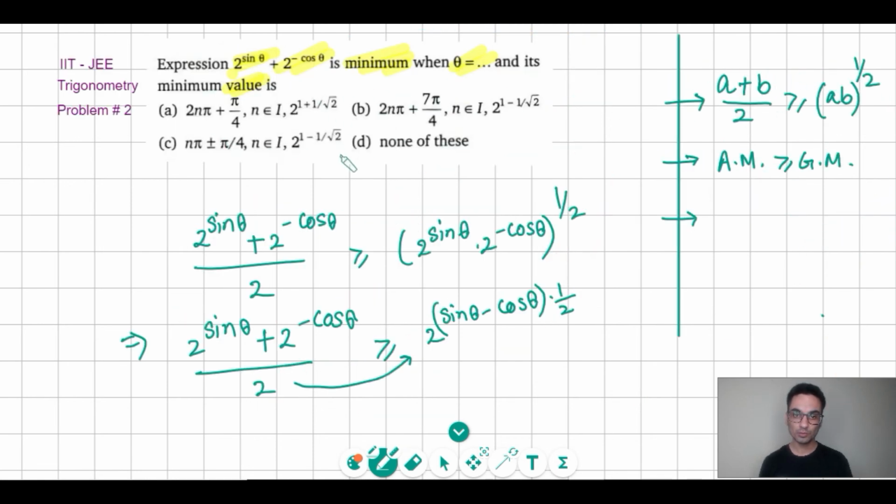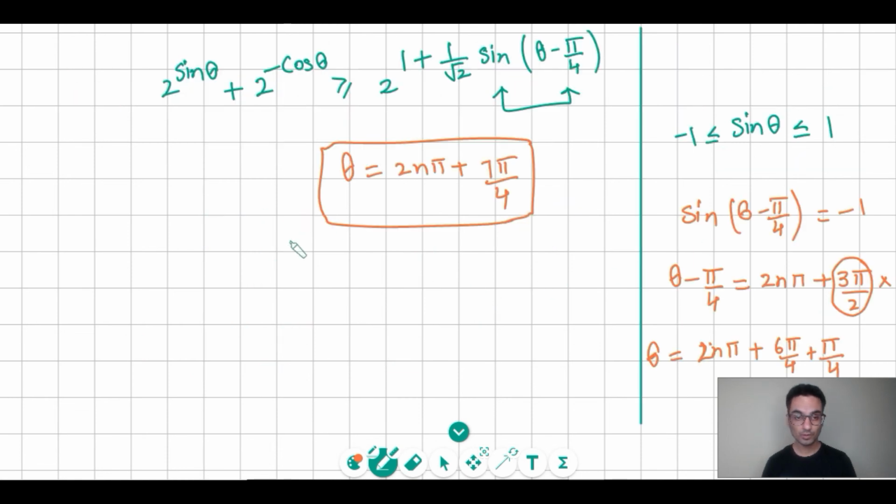Let's look at the options if we have one. Okay, so if we look at the option B is with the value of theta. Now let's verify if we get the same minimum value. Okay, so until here we decide that the correct answer is option B, but not yet, because there is one option which is none of these. It could be that. Okay, so to clarify, let's find the minimum value.